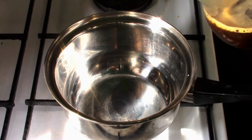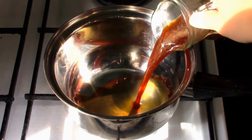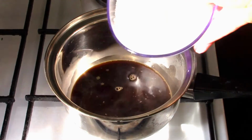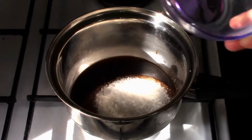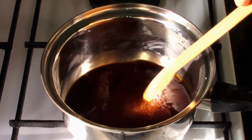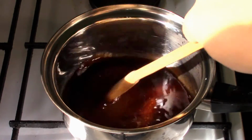In a saucepan, pour the coffee and the sugar, and let it boil until it thickens and has the consistency of honey.